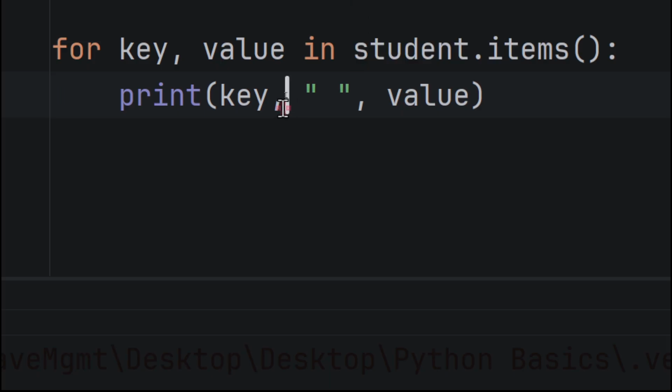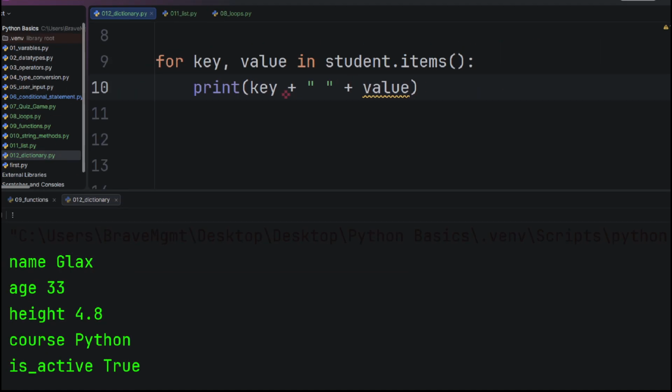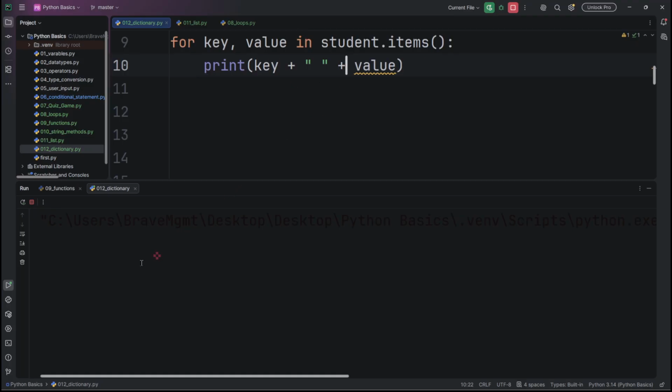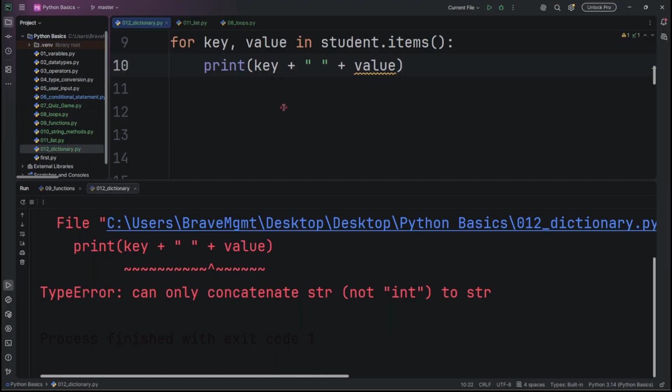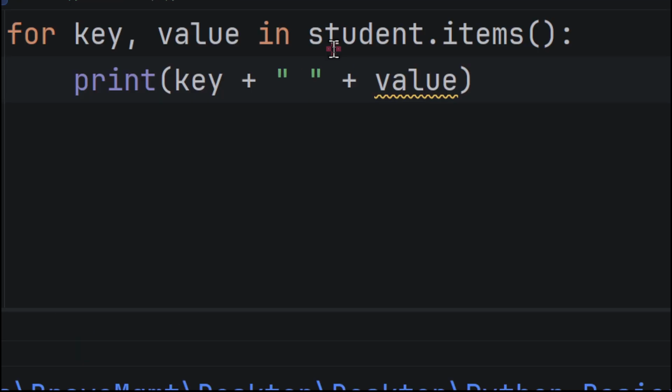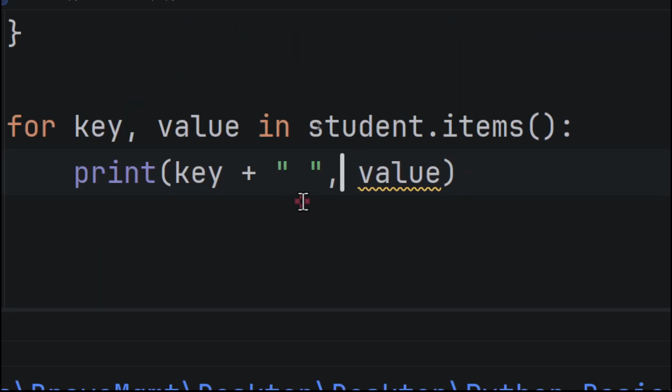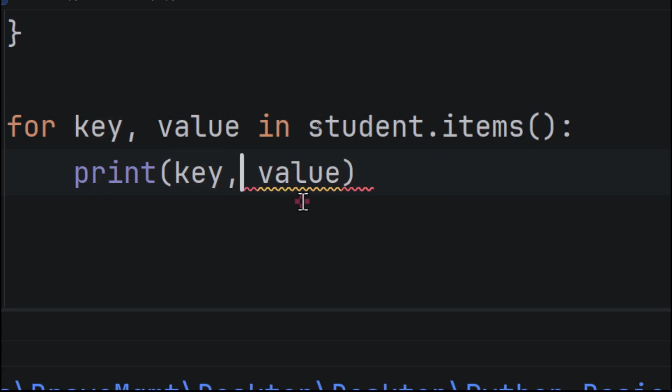Remember the basic way to concatenate, the very old way, is you put in plus like this. Though there is already a space there, if yours wasn't having the space, you could just do that. Oops, we have an error anyways. That's because we have a combination of numbers in our dictionary. We're not trying this though, but that works. You could use the F string. That's the best option, by the way.